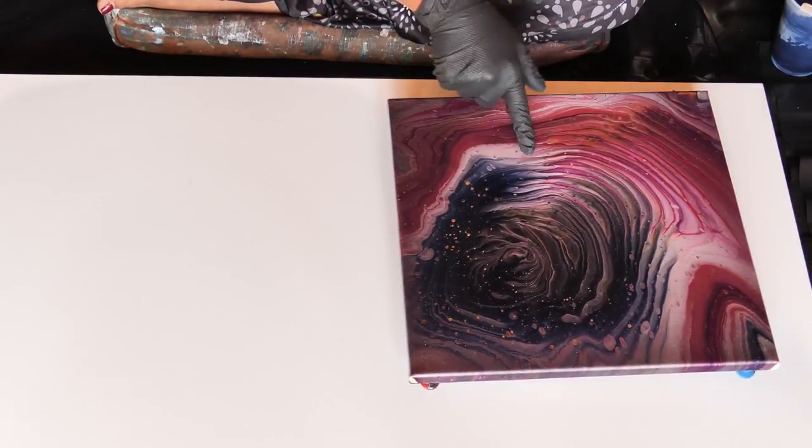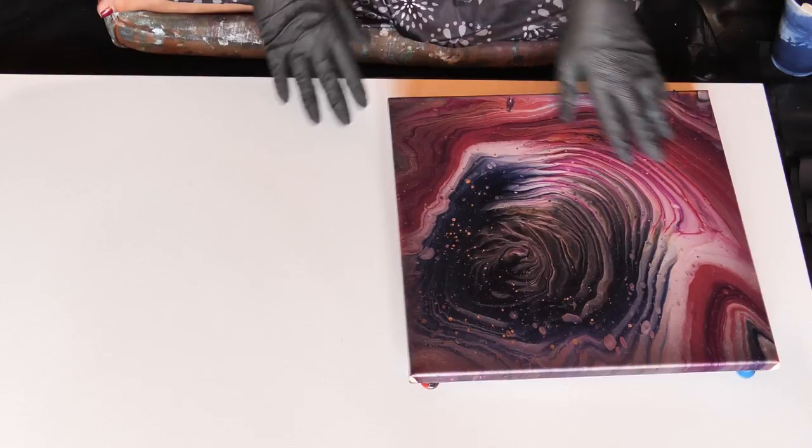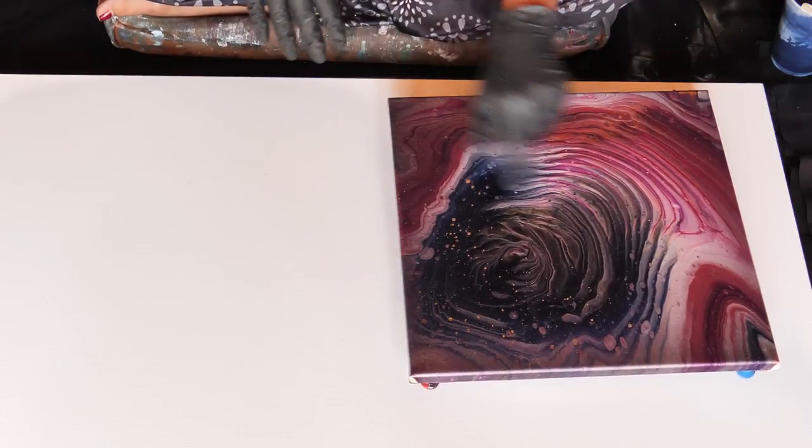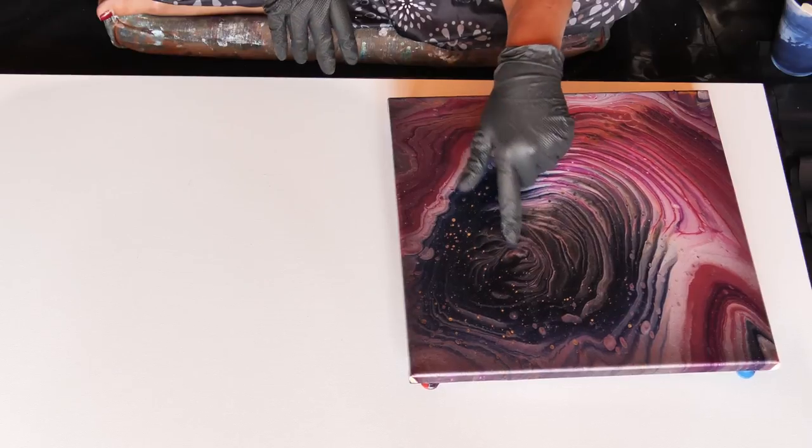So I did this one, which has 24 karat gold and the pearl in it. And there's some parts that I really like. I like this part, and I like this part down here. I'm not so crazy about a lot of the gold though in the center.